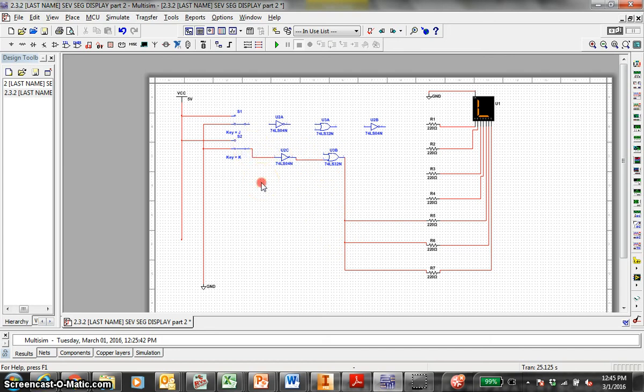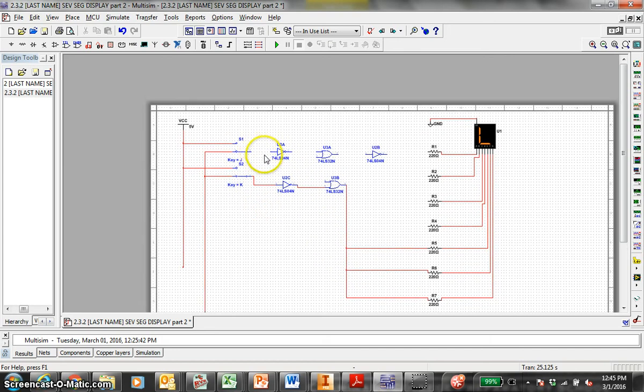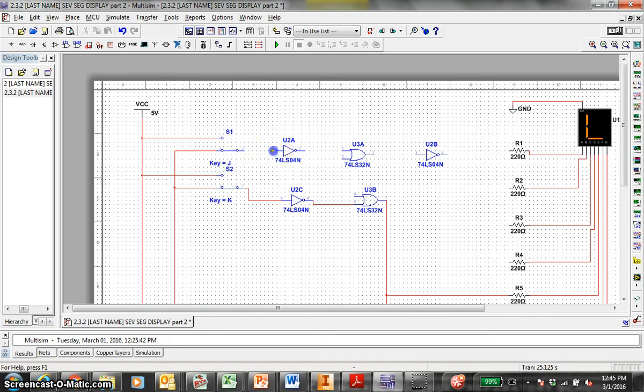All right. And then this first inverter is connected to here. And I think this one is connected to here. This one is connected to that one. This one feeds in, oops, sorry, this one feeds into there. This one feeds into there.